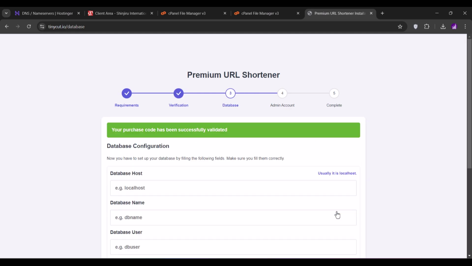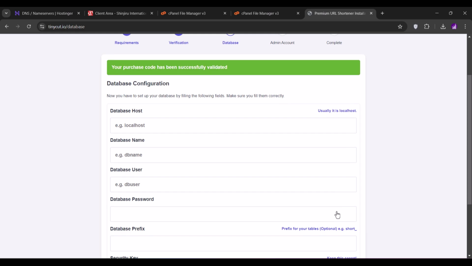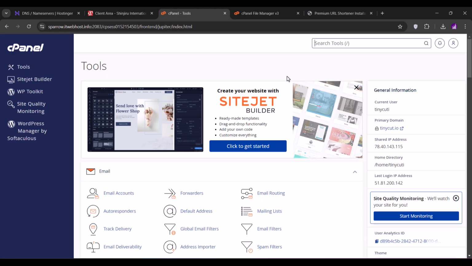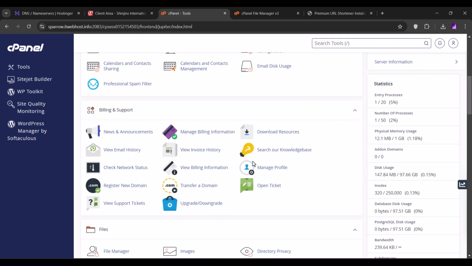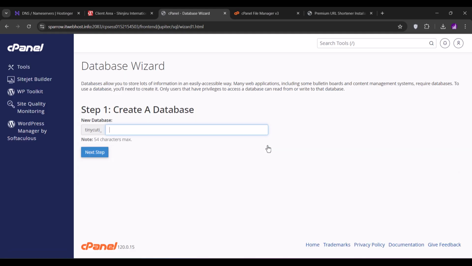Next step, we need to create a database and also an admin email, so let's create them and proceed with the configuration. Starting with the database, scroll down to the Databases section and click on Database Wizard. Give it any name and click Next Step.